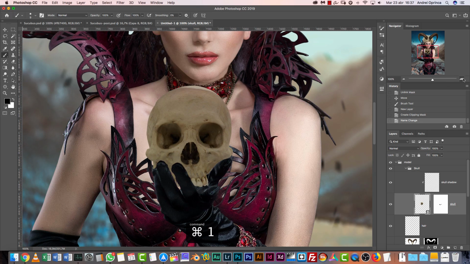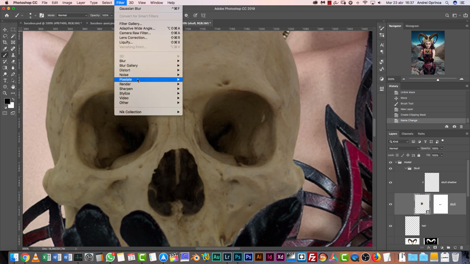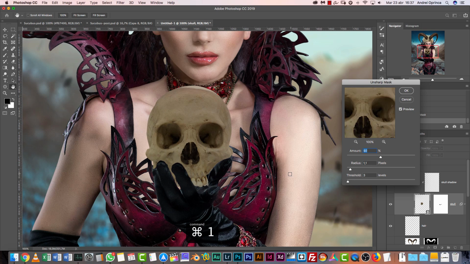this skull, and also I'm gonna sharpen it. I'm gonna go to filter, sharpen, and use unsharp mask. Actually, I'm gonna watch this at 100%. When you sharpen or remove noise, always look at the image at the actual size at 100%. Otherwise, you will not be able to judge the amount of sharpness or noise that you've reduced. Like so. I don't know if you can see it on the video, but it gets a lot more definition.